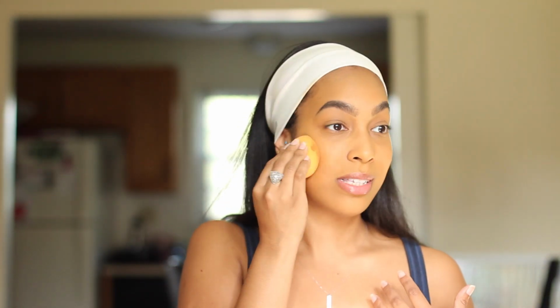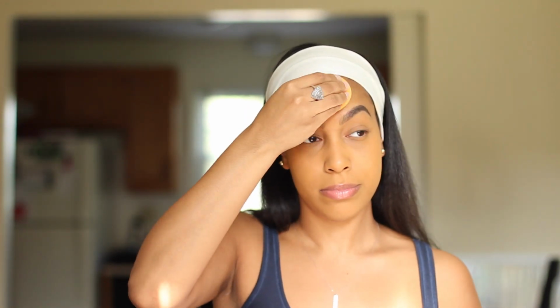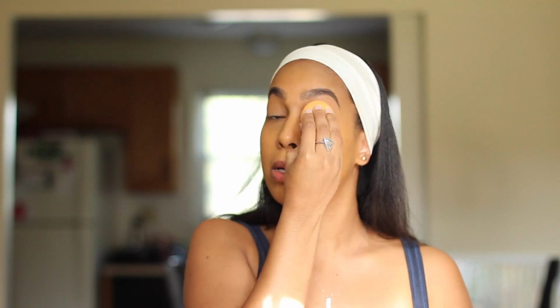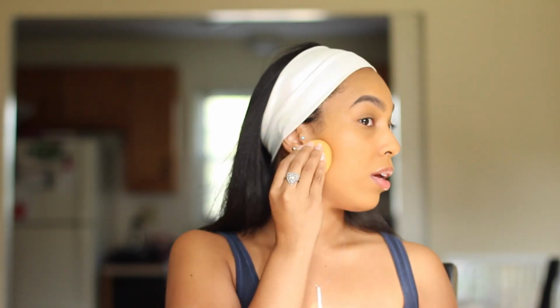Okay, so far I would say I like how it sits. It definitely does have a matte look. Like I don't look shiny. The illuminating one definitely has a shine when you apply it. And I think I grabbed the right color as well. So I would say definitely two pumps is a good, fair amount.